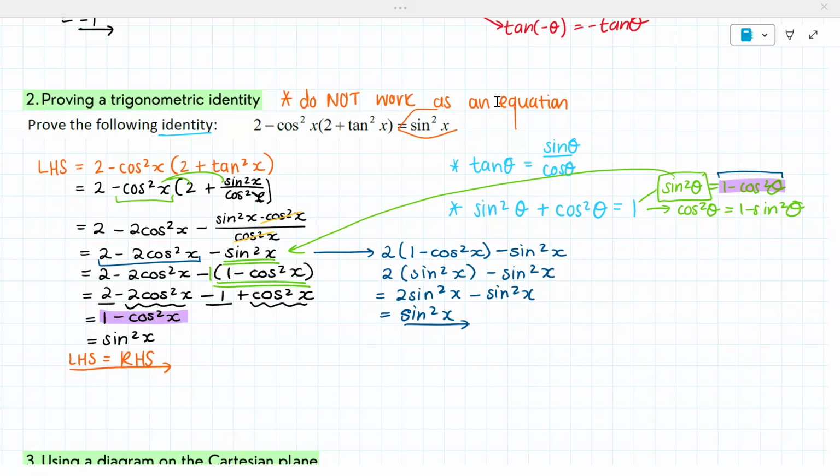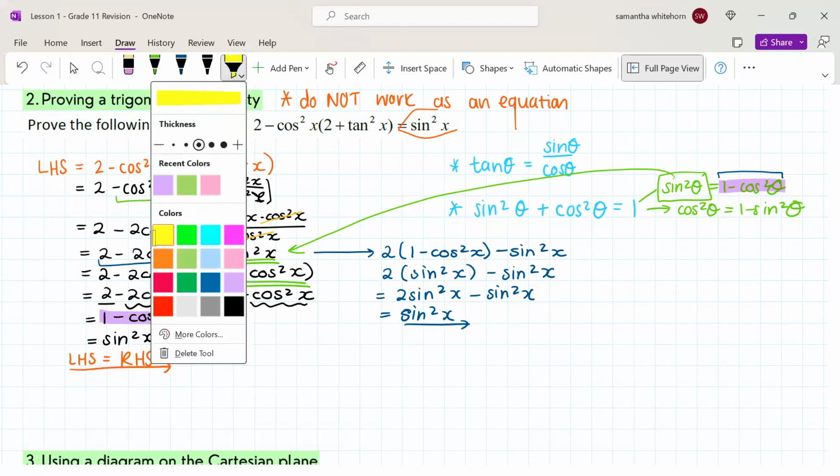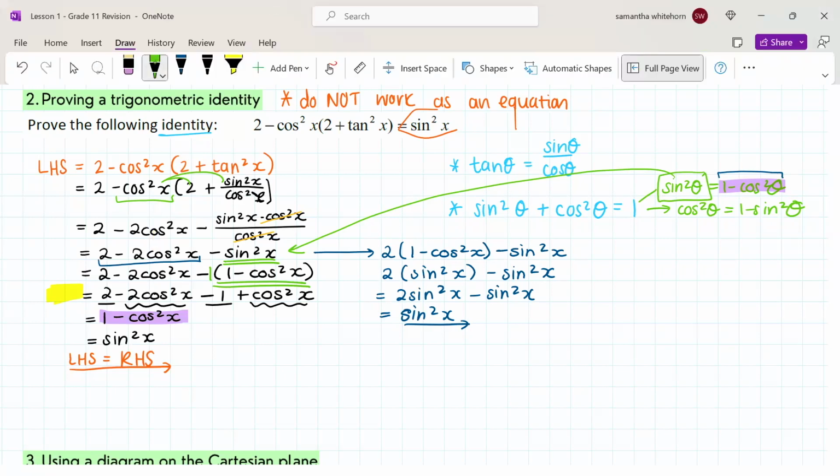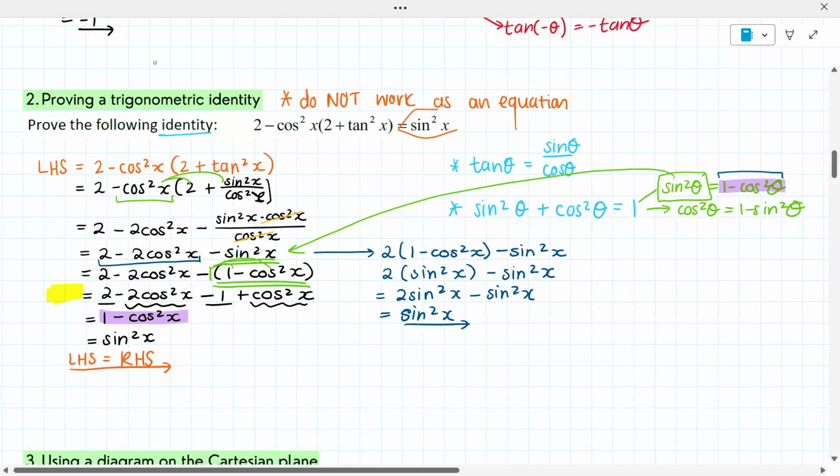Okay, can you please explain from the part where you distributed, the next one, where it's 2 minus 2 cos squared x, from that part there? So this one over here. Yes, ma'am. Okay, perfect. All right, so you're happy with the distribution of the -1? Yes, ma'am. Okay, cool. So you're happy that we changed the sine squared x to 1 minus cos squared x, and we distributed the -1 into the bracket? Yes, ma'am, I understand that part.